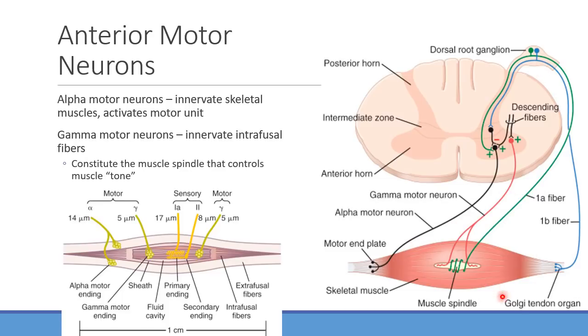A little bit later, we'll also talk about the Golgi tendon organ. This is going to be good for talking about stretch in the tendons themselves. That information will also be integrated to help us out with the muscle. So this controls the actual tone of the muscle. When I say tone of the muscle, what do you think I mean?